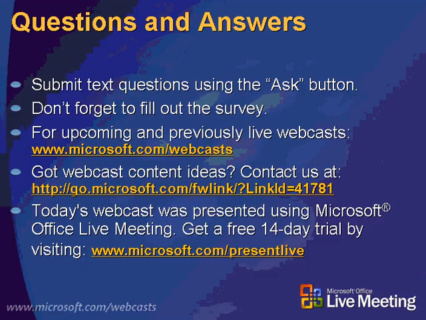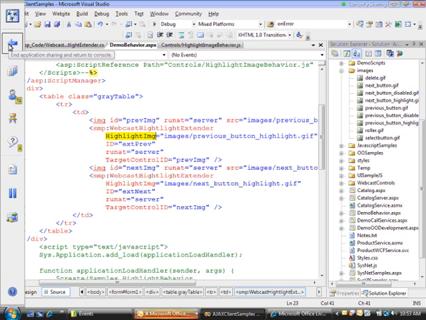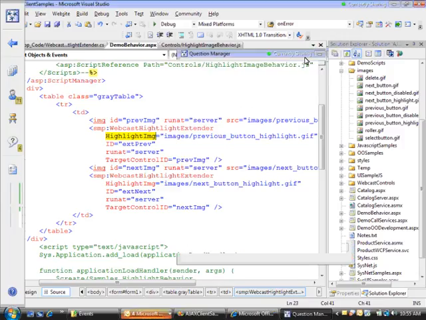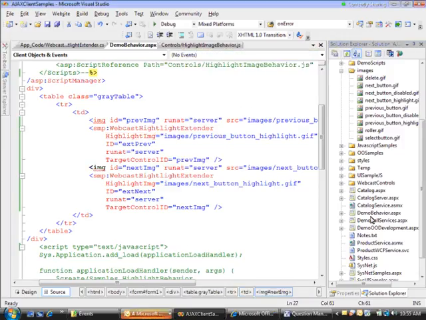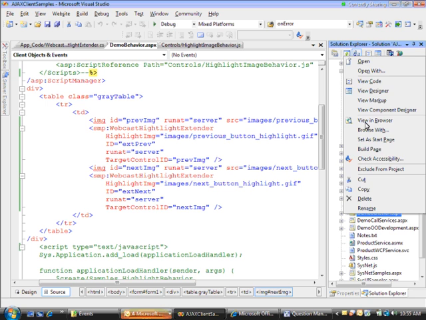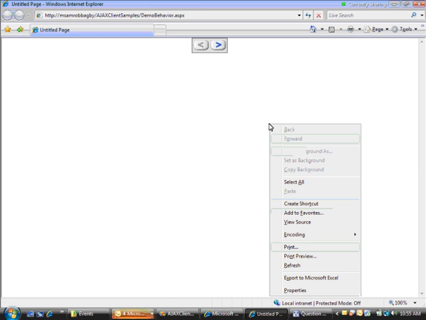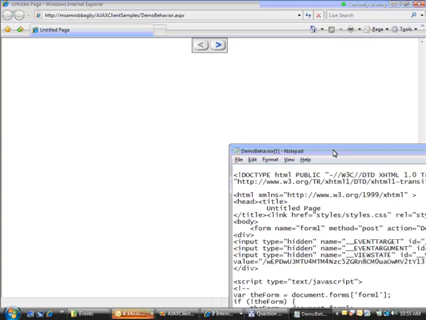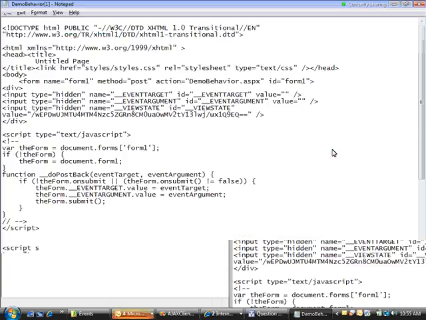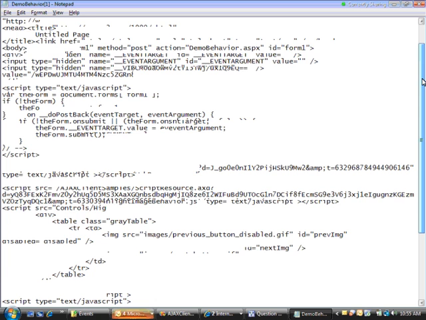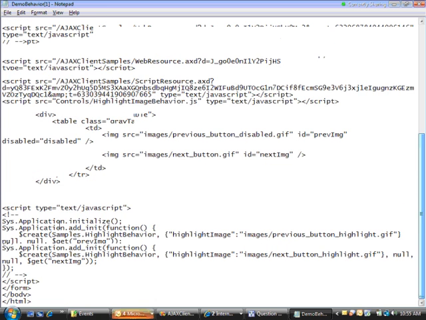Incidentally, let me go into the sharing slide real quick and show you something. If I run this again, demo behavior, view in browser, and do a view source on it, you'll see that all that really occurred here was we got the exact same implementation we had before.